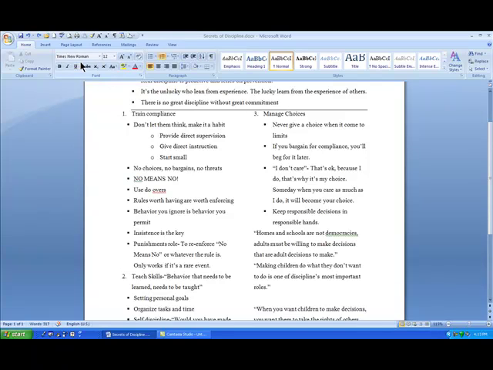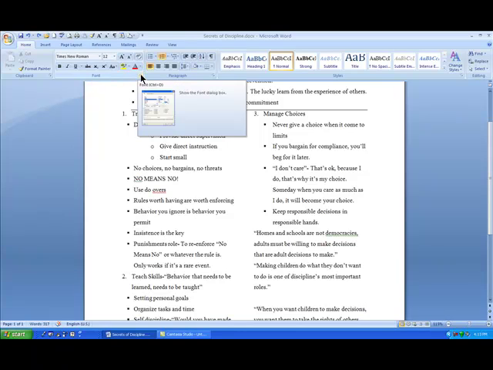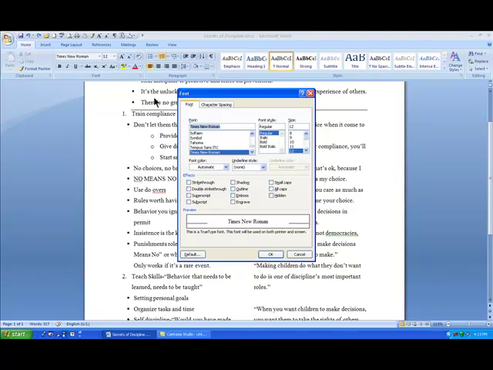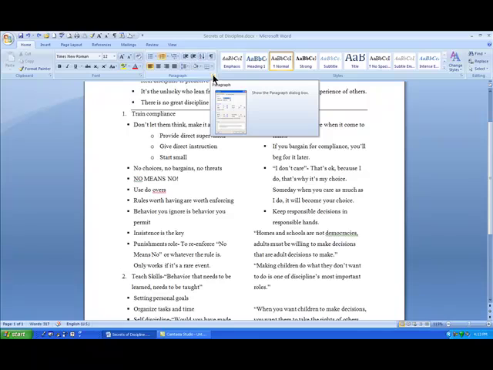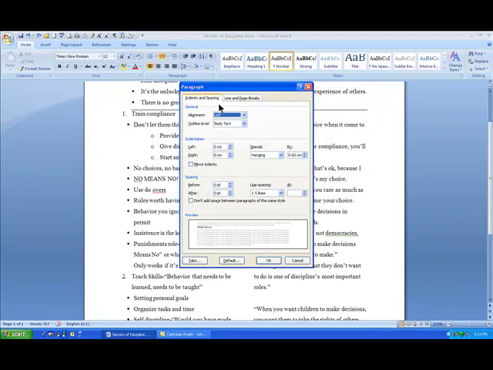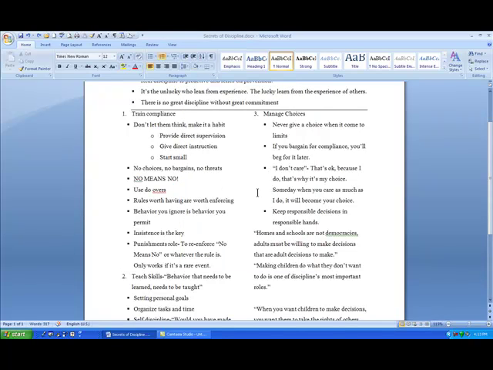Here we have on our basic home toolbar, we have this formatting menu area. If you want more options, that's what this little arrow is for. So I can click this, and it's going to give me the old menu, which hasn't really changed, but we have more options here. Now, we have the same options as far as type, size, bold, underline, italic, but you've got some options here that aren't available from this toolbar. So most of these little boxes here will have that little arrow that will allow you to access even more things by clicking on that arrow. So that covers the introductory part of Microsoft Word 2007.